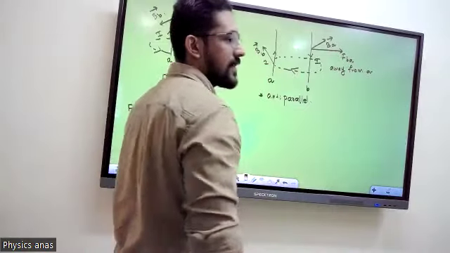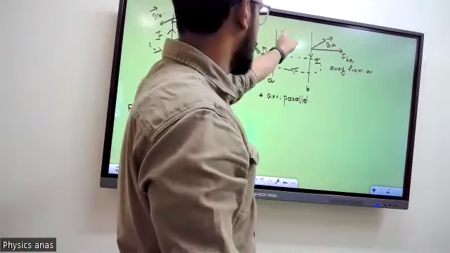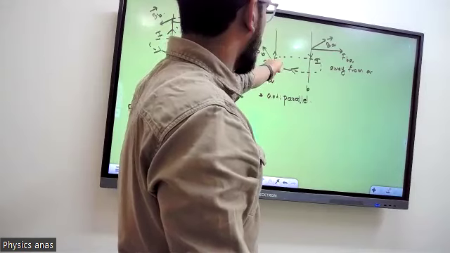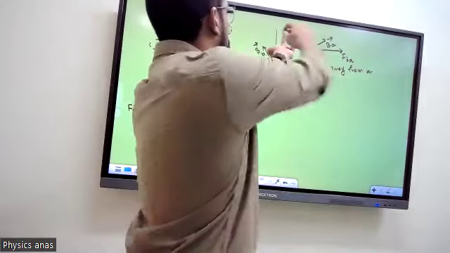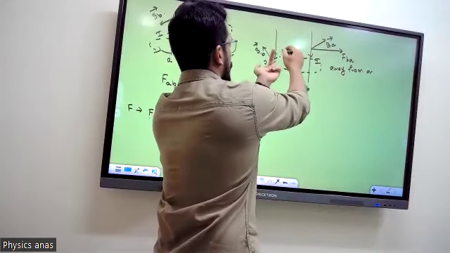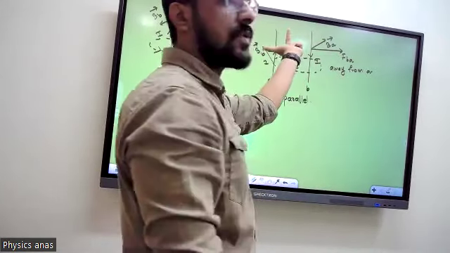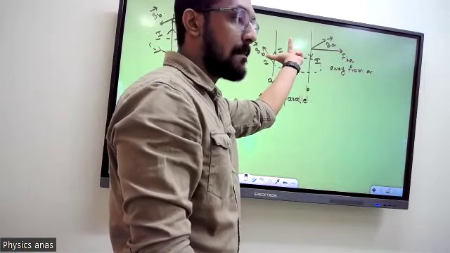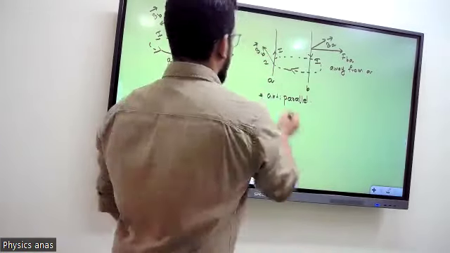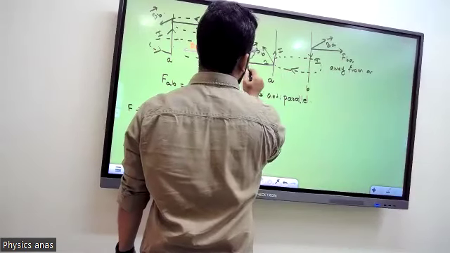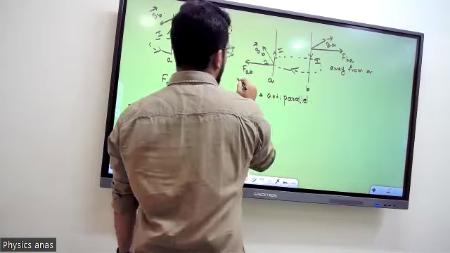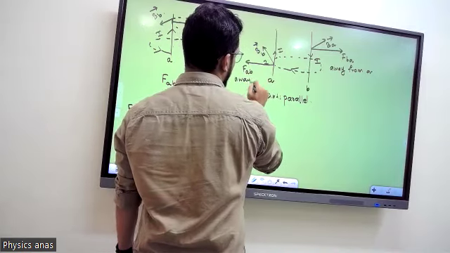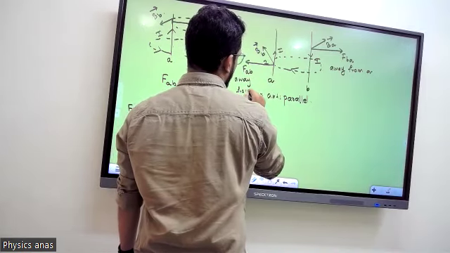And what about here? The magnetic field is entering here, and the current is given by the direction of the middle finger. This is the direction of current here, and the force is given by the thumb. So the force is away from B. Force on A due to B is away from B.